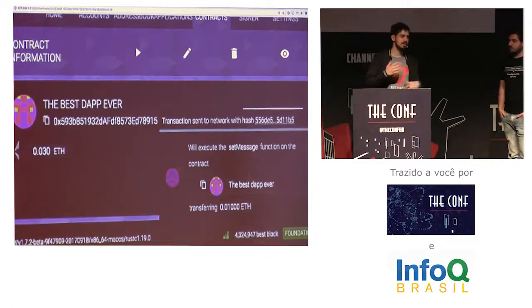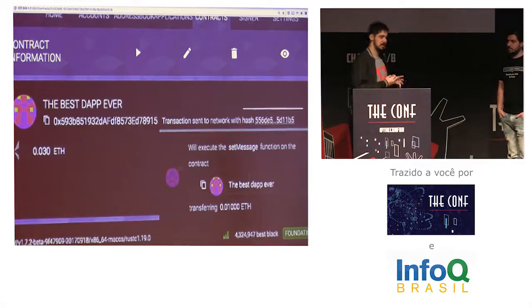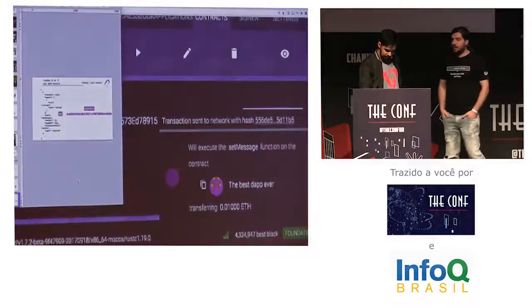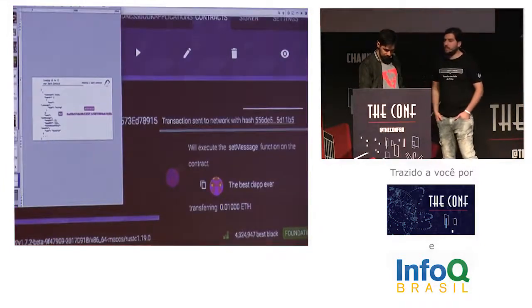It usually takes something around 2 minutes on the Ethereum blockchain, but it depends on the internet connection, because the miners have to mine it, confirm the block, and then I have to sync my node with that. So it might take a while. We can continue. Let's show the transaction in Etherscan.